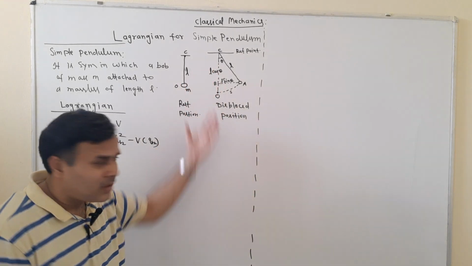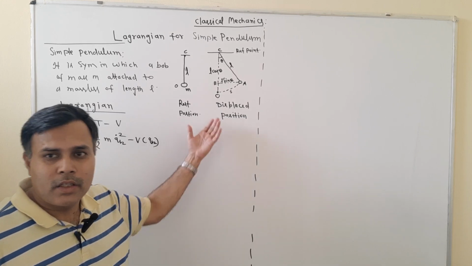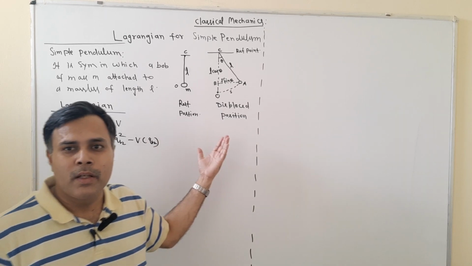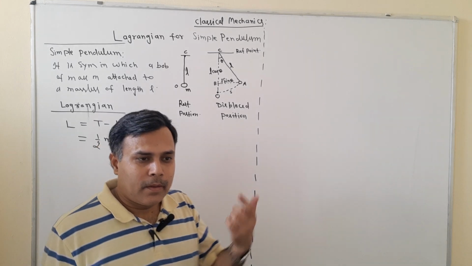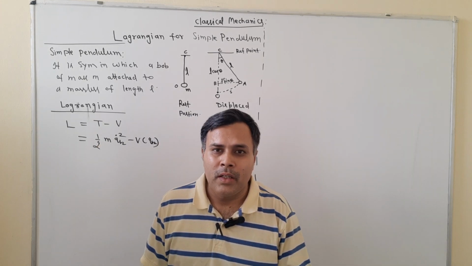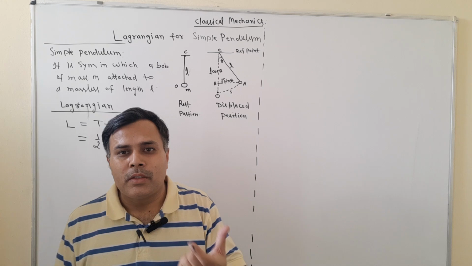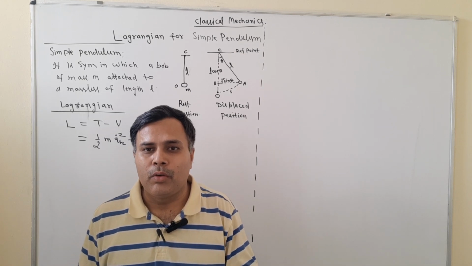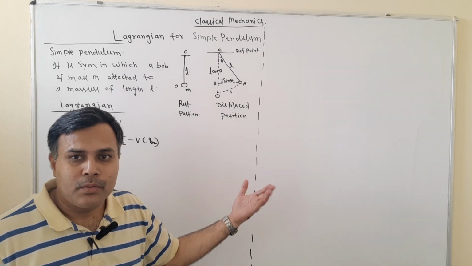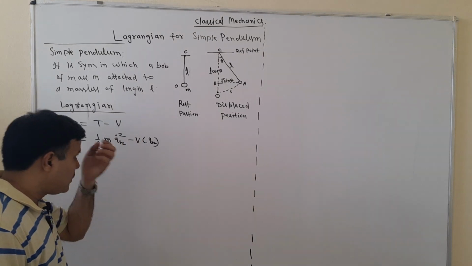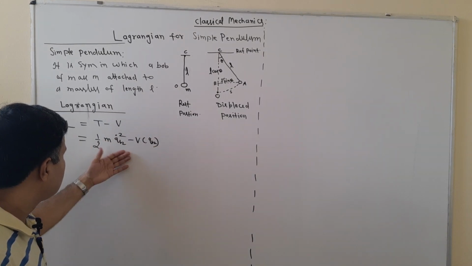So these are conservative systems, and the constraint corresponding to this system is known as holonomic constraints. I have already discussed the concept in lecture 2 or 3. We have discussed the concept of holonomic and non-holonomic. So these constraints are holonomic constraints. I will tell you the meaning of holonomic in this lecture also. So this is the Lagrangian.